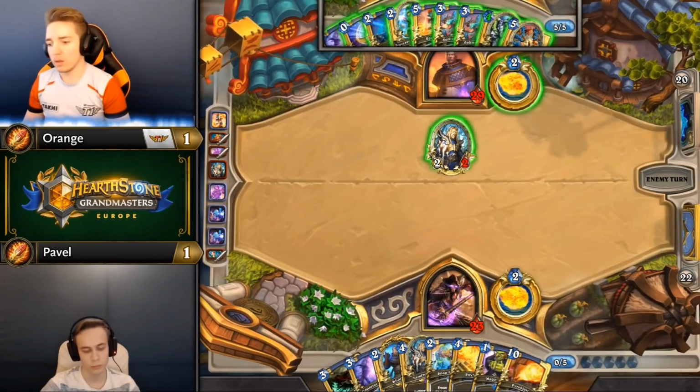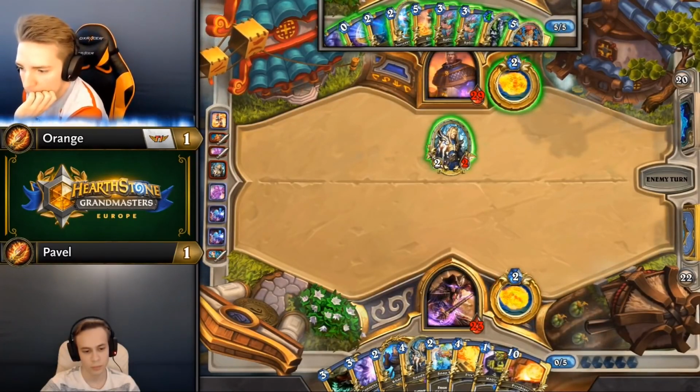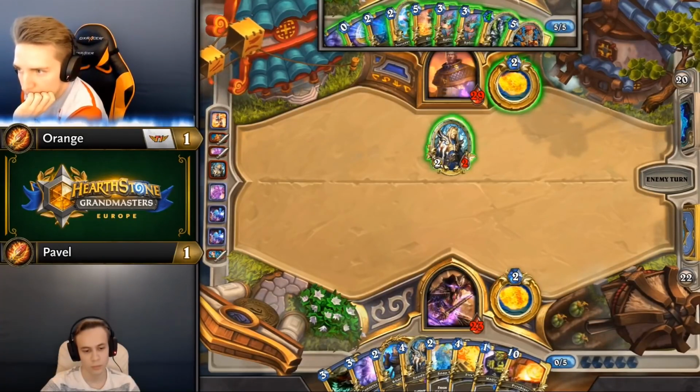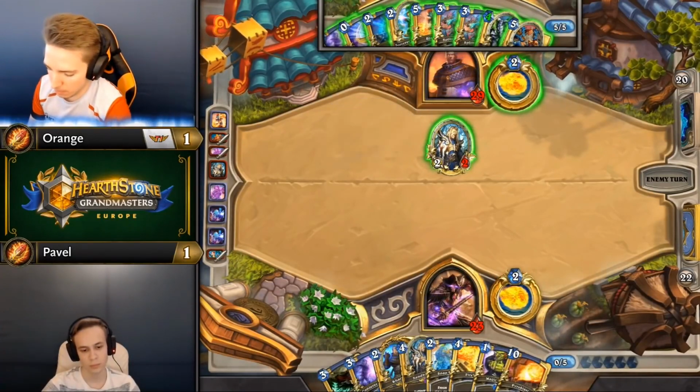Yeah, Pavel and randomly generated Mage spells for the win. Name a more iconic duo. And for Orange here, I think some pretty good Observe again, and Reflect. Perhaps unintentionally, but bluff opportunities with Splitting Image.